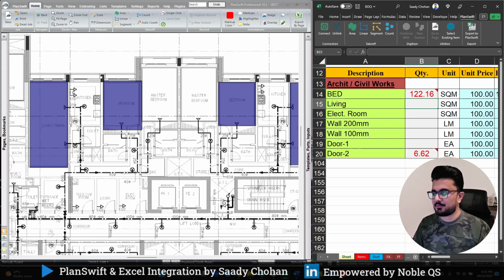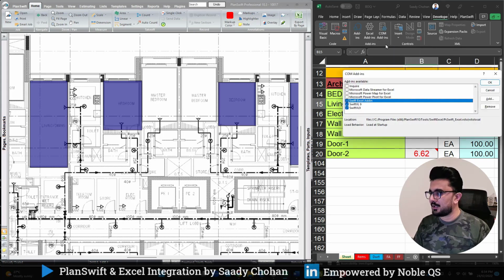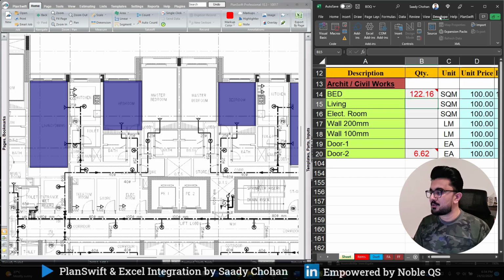Okay, that's the first. And second is, sometimes it's not even available in both of them. So you need to click here, developer tab. In the developer tab, you need to click here and make sure it's checked. If it's unchecked, then you need to click it here, then it will appear. That's the second thing. Sometimes it's unchecked. And what if you are not able to see the developer tab?